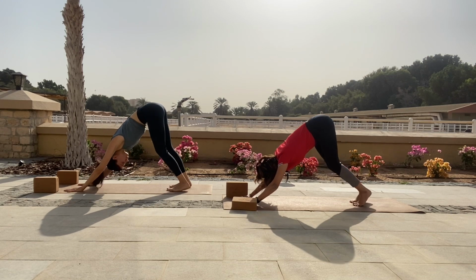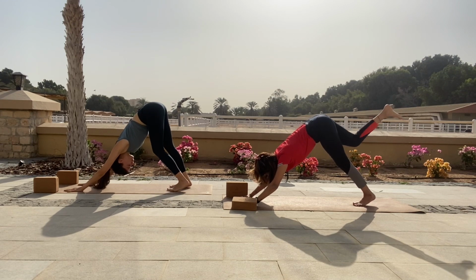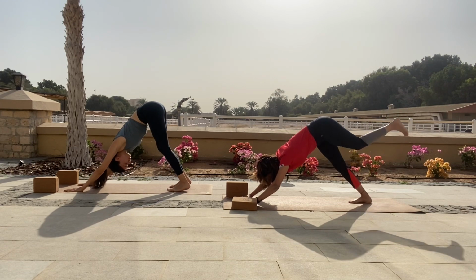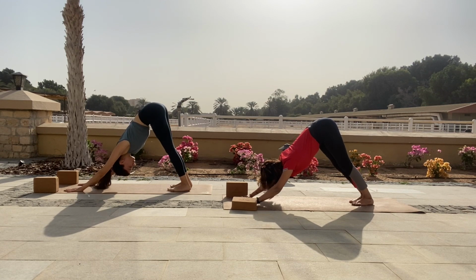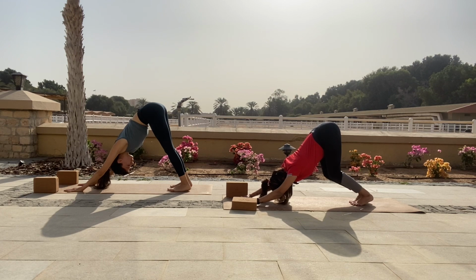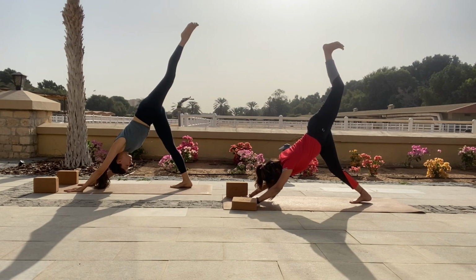Again, you can walk, move your heels. If you find your legs are very sore and tight, you can give a little shake. Shake your legs. Breathe. 3, inhale, exhale. 2, and 1. Breathe in. We raise our left leg up.